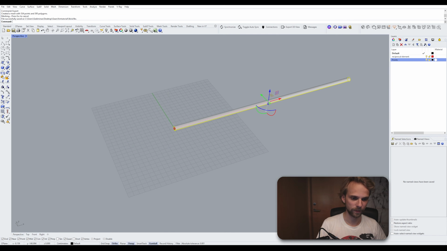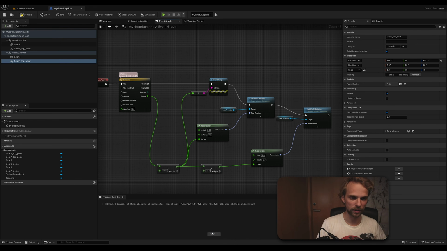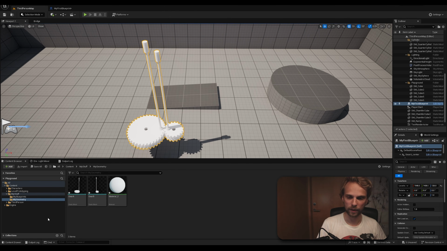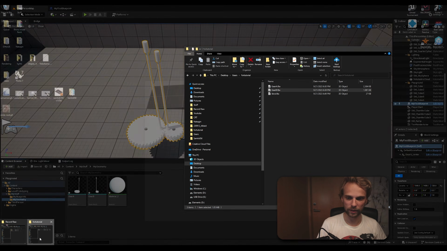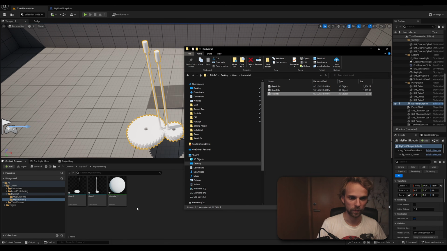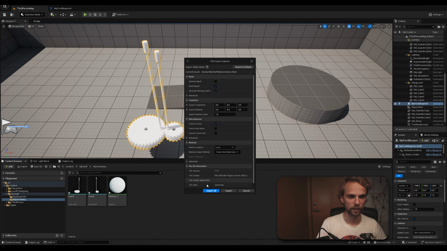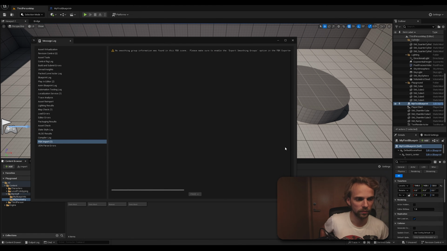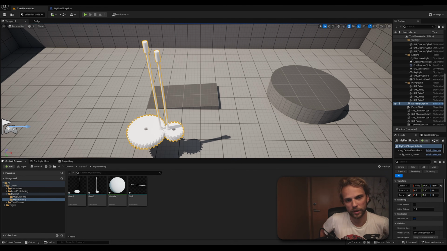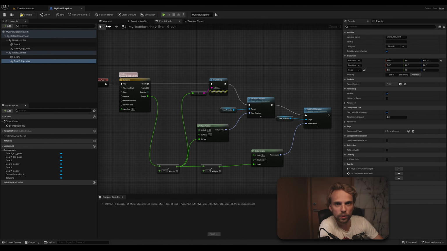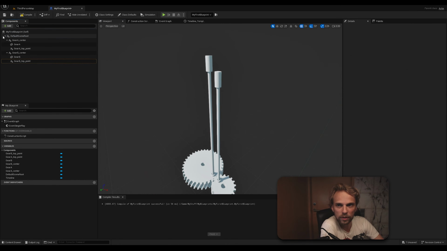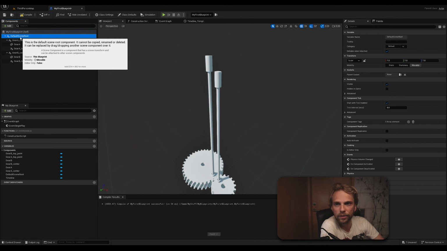There we go. Back in Unreal, let's import the stick. There we go. We have ourselves a stick. In my blueprint, under viewport, on the default scene root, I will create the stick.